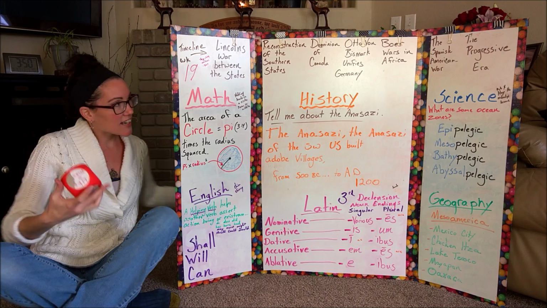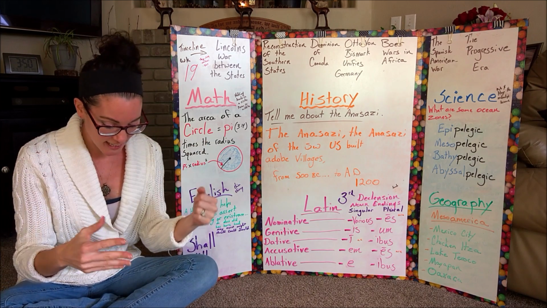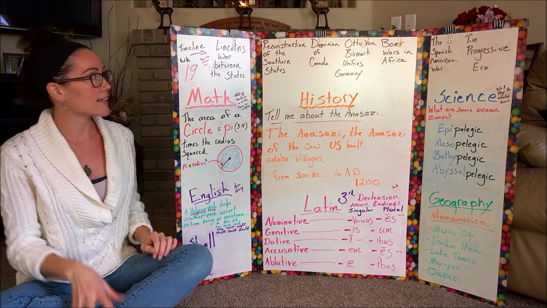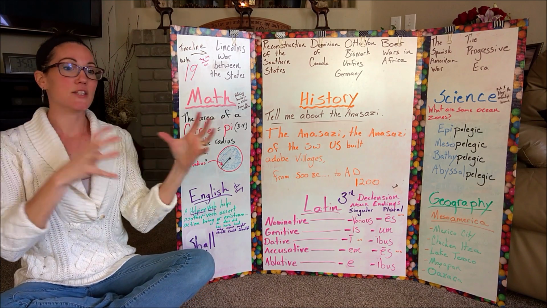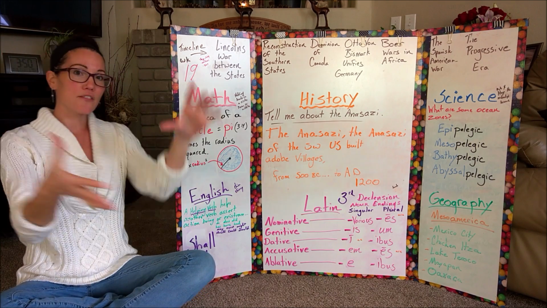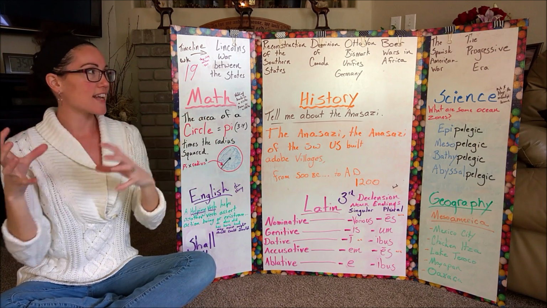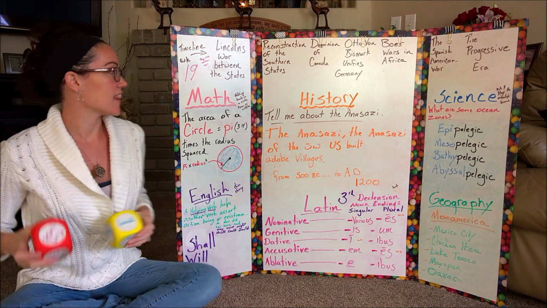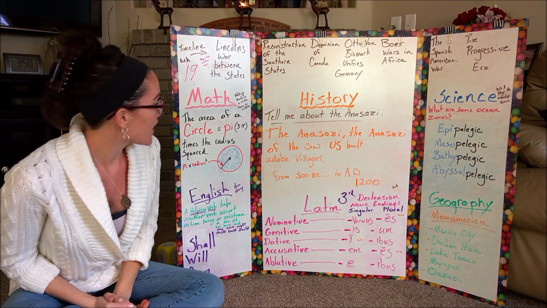Okay, and then as usual, we'll roll our dice and say it again. Let's spin and say it fast. While spinning: Lincoln's war between states, Reconstruction of the southern states, Dominion of Canada, Otto von Bismarck unifies Germany, Boer wars in Africa, the Spanish-American War, the Progressive Era. And that's timeline.